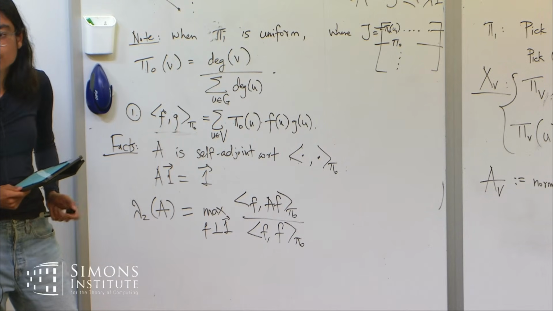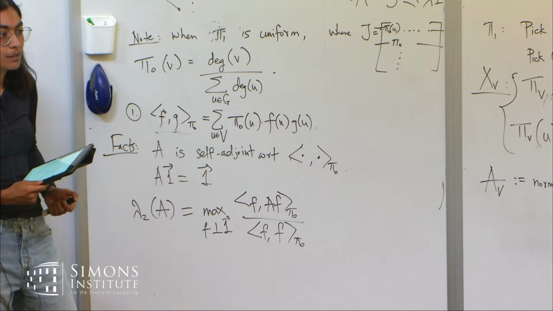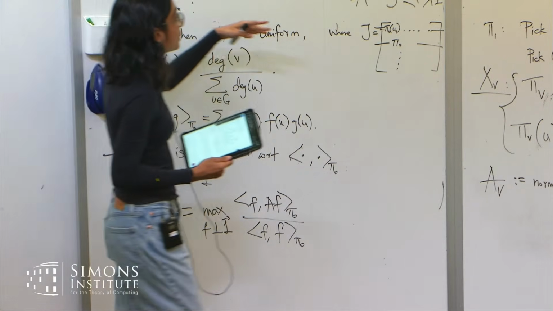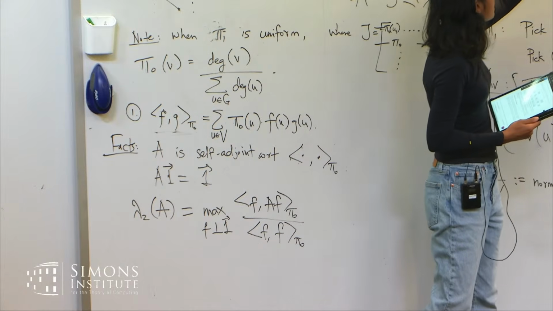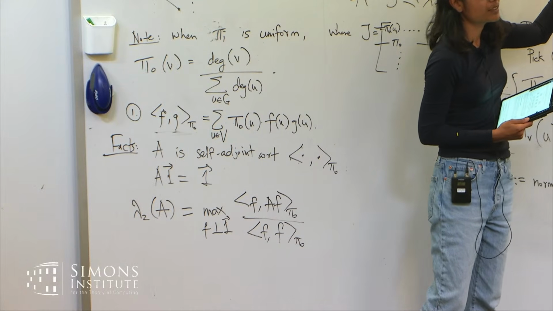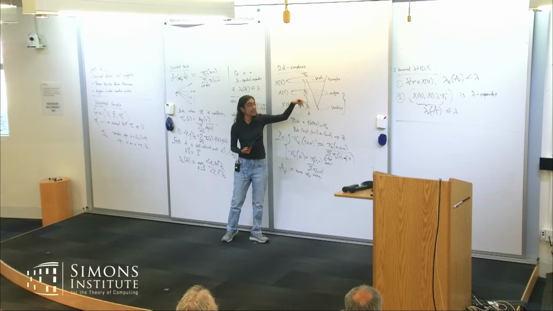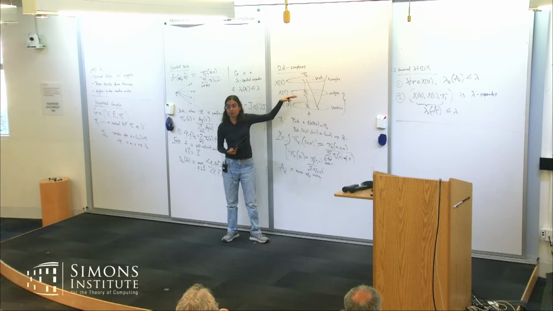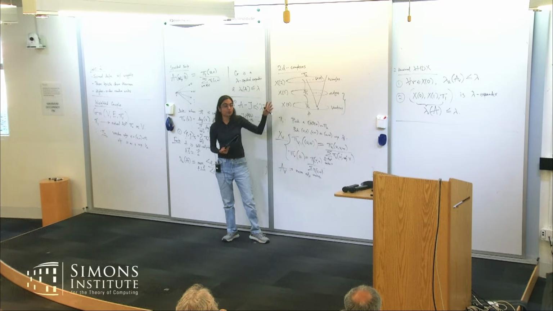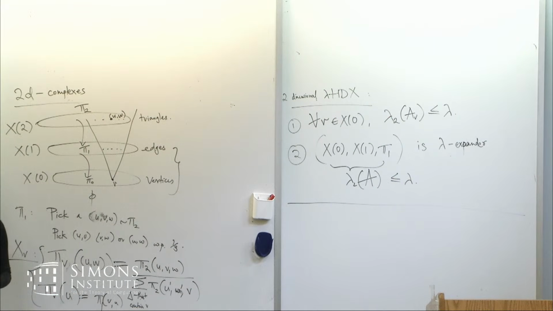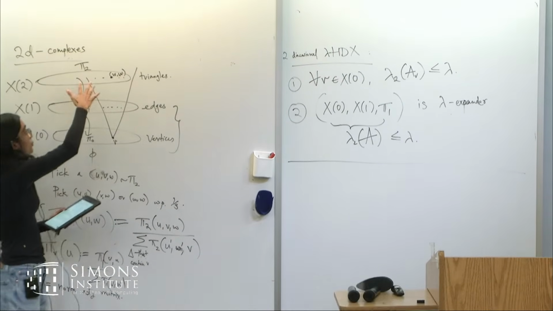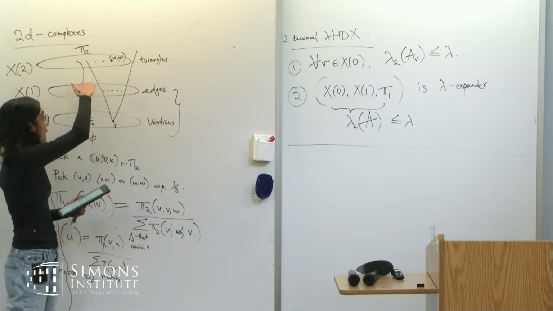Any more questions? So in general, this can be the uniform distribution, but suppose there are some edges that are not contained in the same number of triangles, then pi1 will not be the uniform distribution. So we do need to look at all of this distribution stuff, because the complexes we have do not have all these pi_i's being uniform.